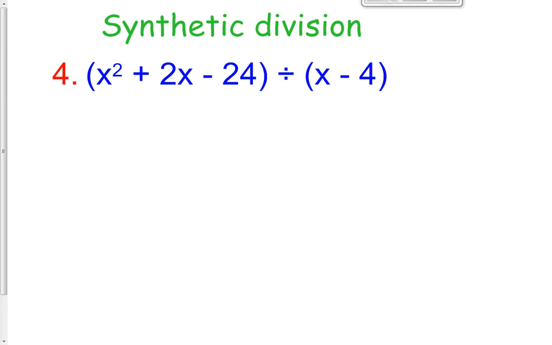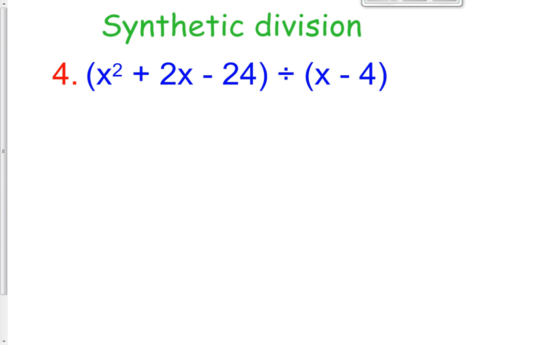There is an easier method in my opinion. You can use long division for every question on Excel math and for every question on the test, and I'm just fine with that. But I think it's easier to use synthetic division. Okay, it's a whole new algorithm. It takes a little bit of practice, but once you get it down, I think it's a lot easier.